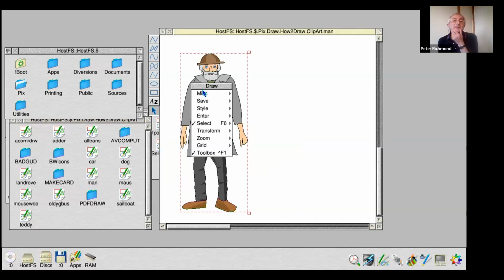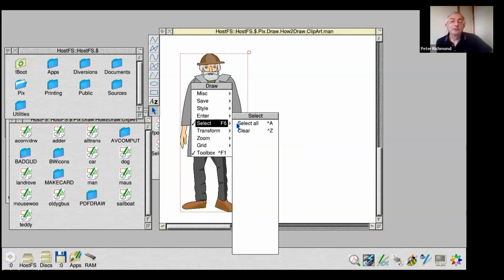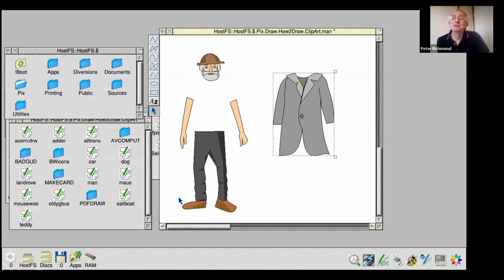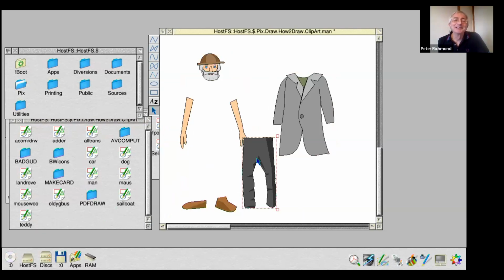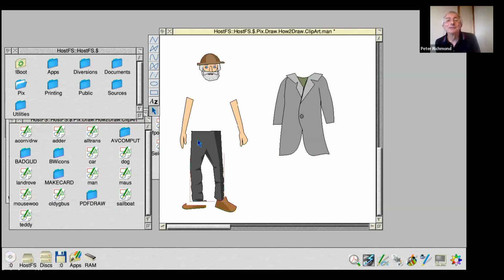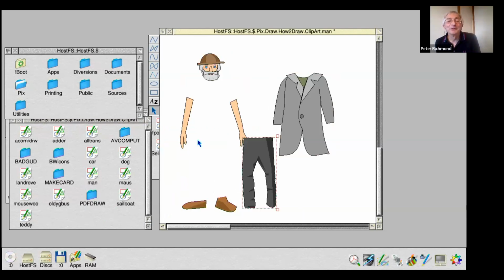So let's get this man and ungroup him, which could be interesting. I think we can probably take his coat off. Yes, that was drastic. He becomes Mr. Nobody because he doesn't have a body. But you can see how, if you wanted to play around, let's see, loses his trousers. But it shows also how people have grouped things. And now if we're being clever, we could use undo and redo, couldn't we? Put all these clothes back properly, or not, depending.